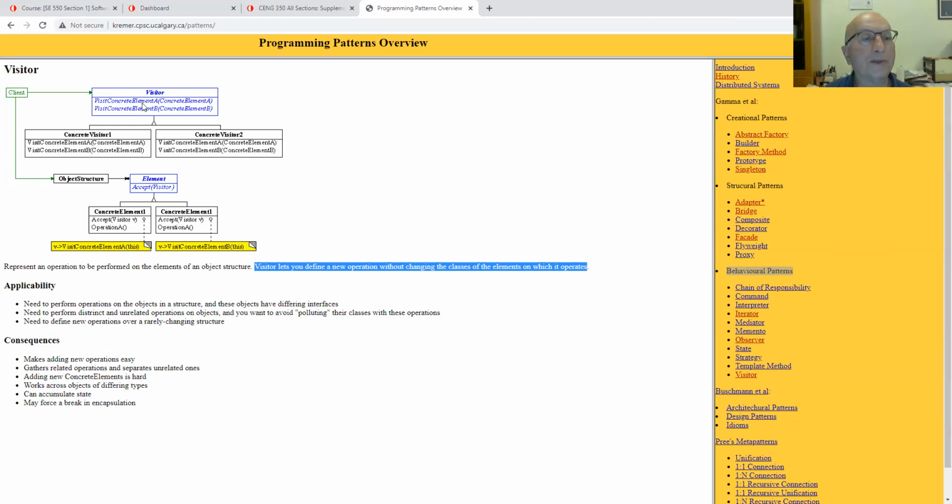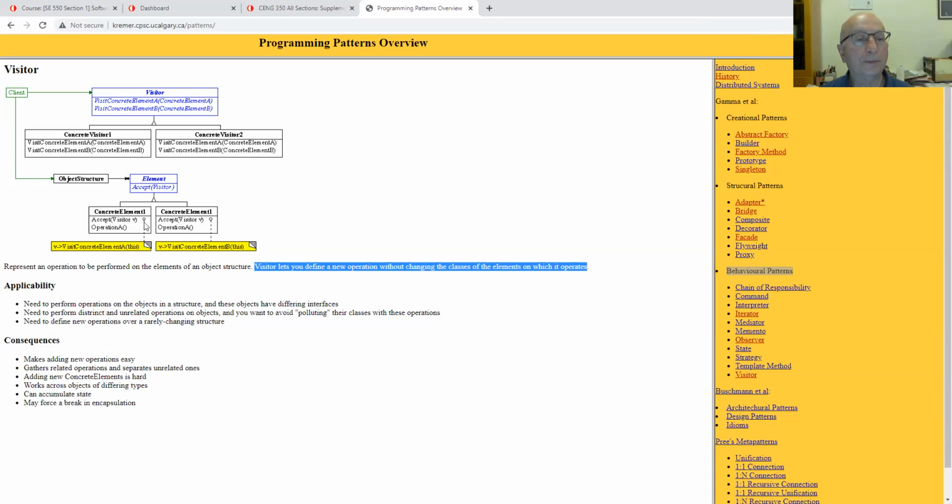Then you have this abstract visitor class, and visitor can mean petting an animal, whatever that animal might be. These concrete visitors can be petting a sheep, petting a lion, whatever, right? So specialized treatment of each type of object.